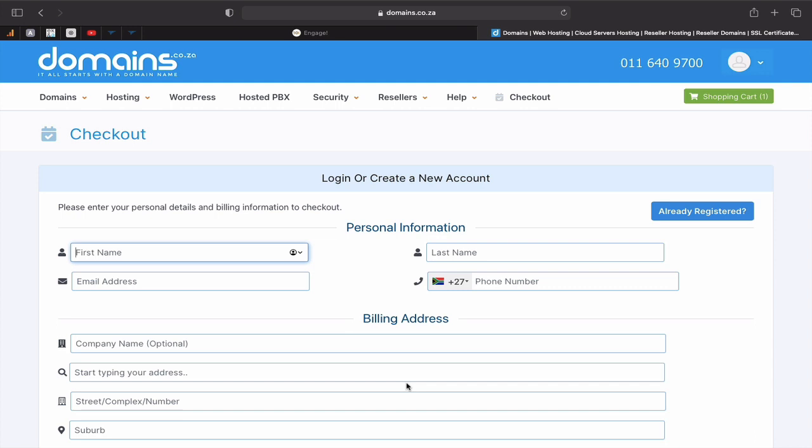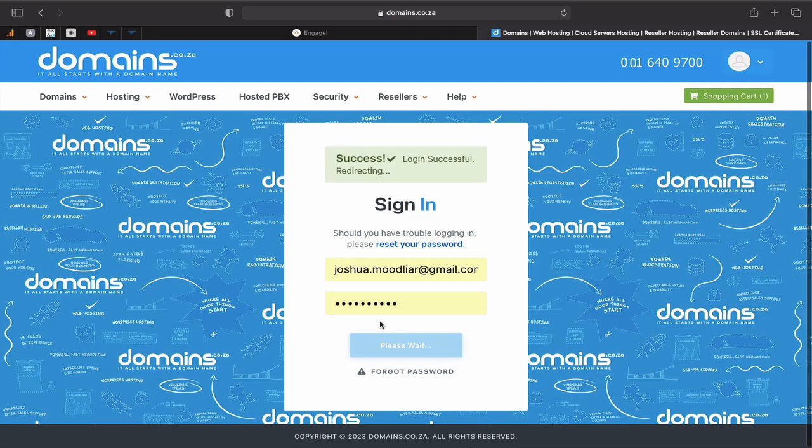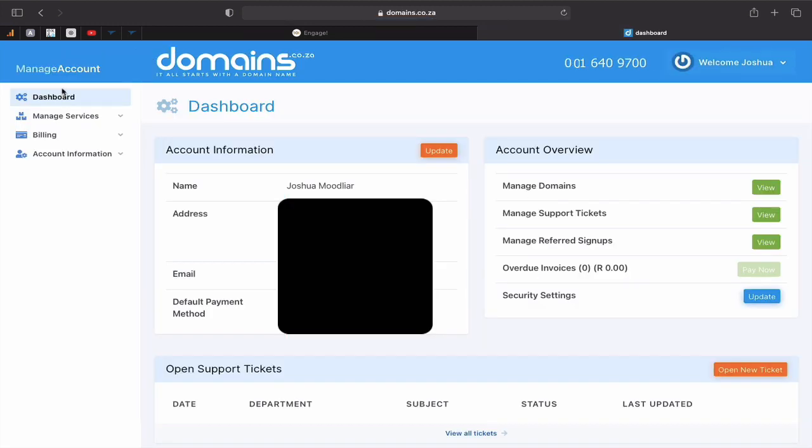So whether you register domains for funnels or for your company, this is how easy it is for you to do it. Okay, now I'm gonna fast forward. I've already got an account, so I'm gonna log into my account, and I'm gonna show you guys how to actually create an email address from that domain you just purchased.